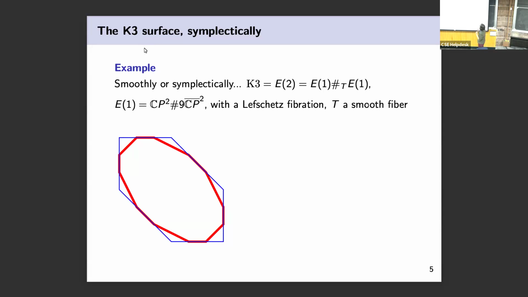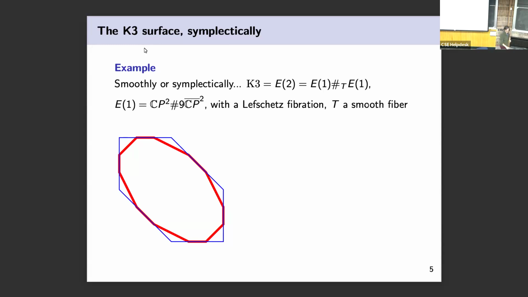But if you're thinking about symplectic fibrations, then you can build your K3 as a fiber sum, really as a symplectic sum of two copies of the elliptic surface E1, which has 12 singular fibers. You can just take fiber sums and get n copies, n times 12, of E1 that are glued together along a torus, just doing a symplectic sum. And E1 is CP2 blown up at 9 points. So that's something really nice.